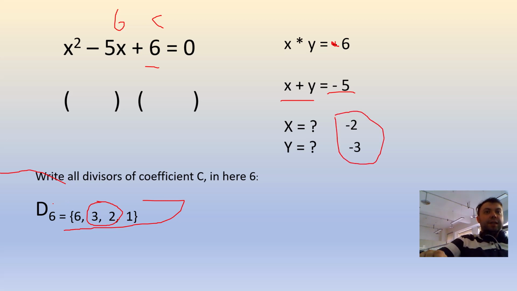Okay, so always look at the sum of these two numbers, and the difference between them, because sometimes they are positive, sometimes they are negative, and I believe you will find it as quickly as me, or maybe even faster, because I'm not that fast. Okay, x minus 2, x minus 3.